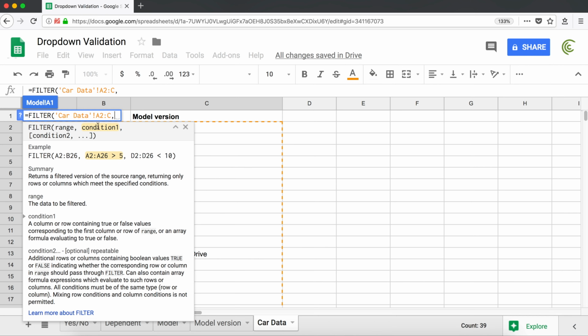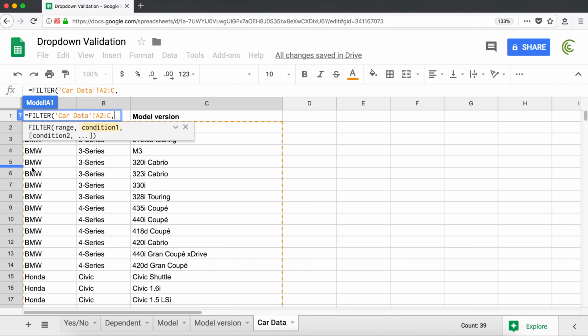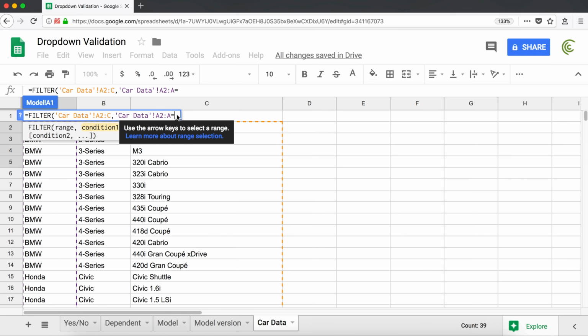Now the second thing is the condition for this. So the condition is that I want to check in this column, the first column, if it's whatever that person selected. So to do that, I'm going to just select that column. I'll do shift down a couple of times and then again remove the row reference. So basically this is the entire range. That's my table. Now in that table, I'm filtering using column A, which is what I have selected. And I want to make sure in that column A, it equals whatever the person selected on our tab, which should be on this dependent tab.